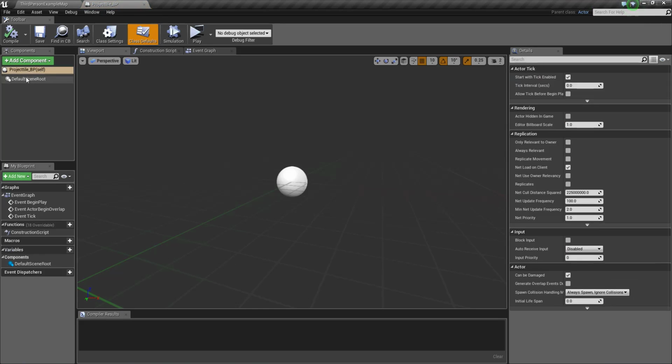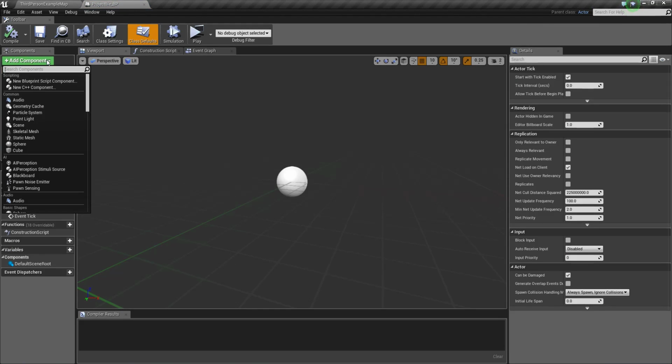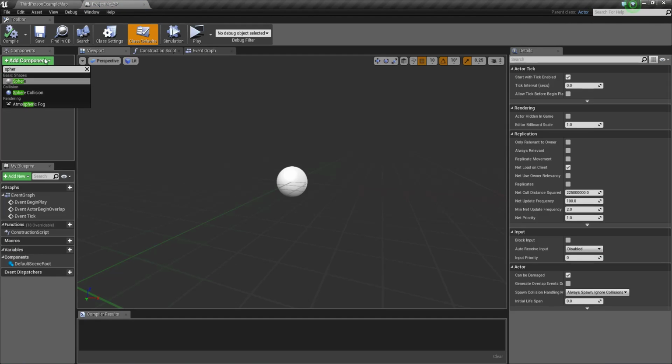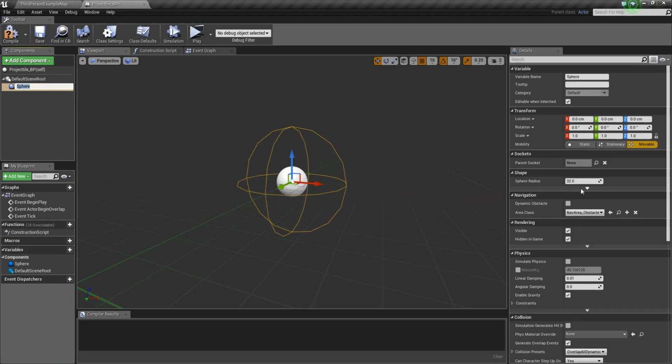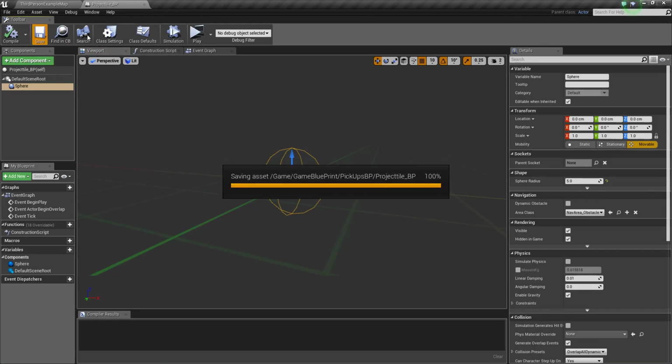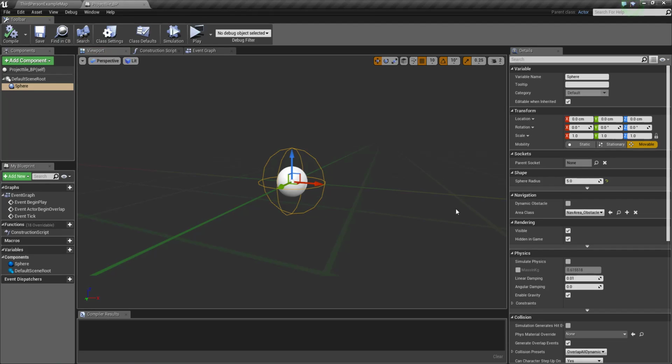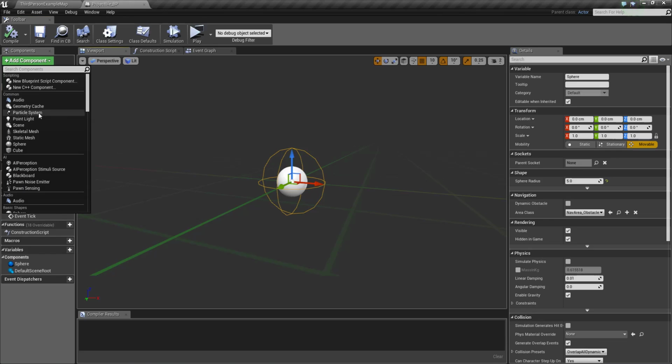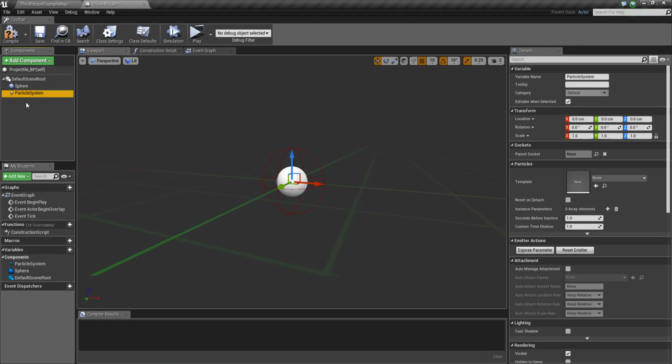Open this, and now you just need one sphere collision. We just use this as a reference because we need to see what's going on. This will not overlap anything or damage anything, because we make a separate kind of damage system. We are not using this as damage. Whenever it hits something, it gives that AI damage through a different damage system. So let's put in a particle system.